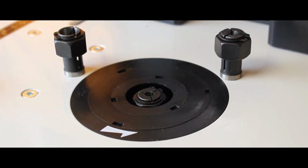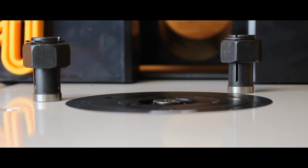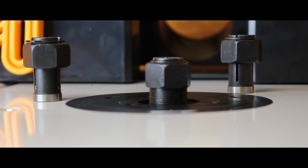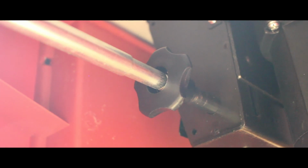And with the rotor you get a 1/2 inch and a 1/4 inch collet, and I'll show you now how to fit them. So what you're going to want to do is raise the collet up, and with the little knob underneath lock it down so it doesn't move.